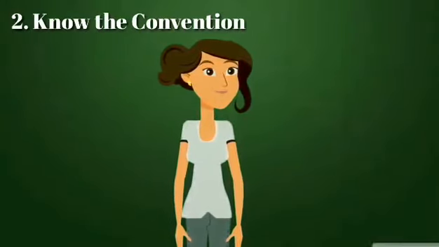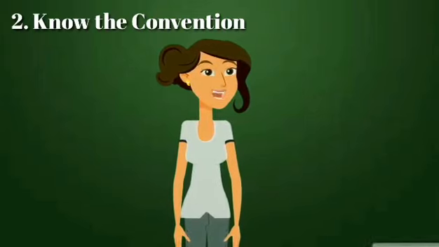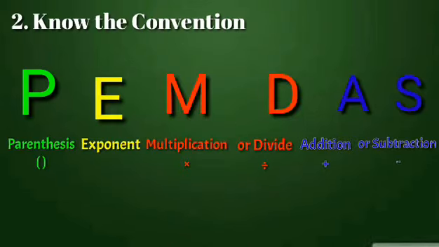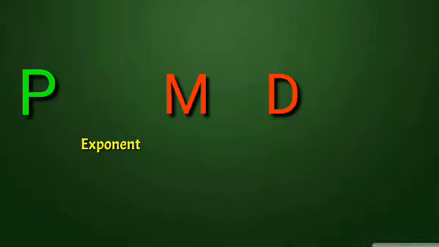A mathematical convention is a fact, name, notation, or usage which is generally agreed upon by mathematicians. An example is the PEMDAS rule. The order of operations is a rule that tells the correct sequence of steps for evaluating math expressions. We can remember the order using PEMDAS: parentheses, exponents, multiplication and division from left to right, addition and subtraction from left to right. They have been used by mathematicians and learners for many years.